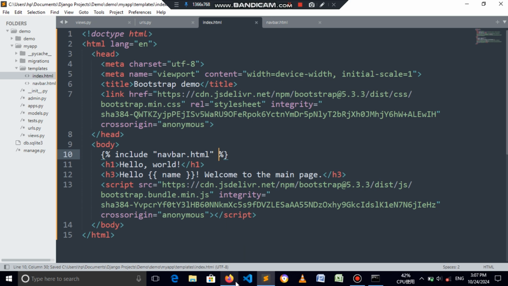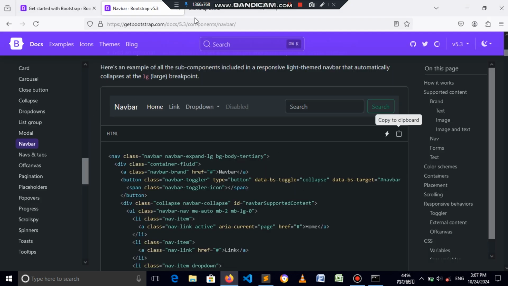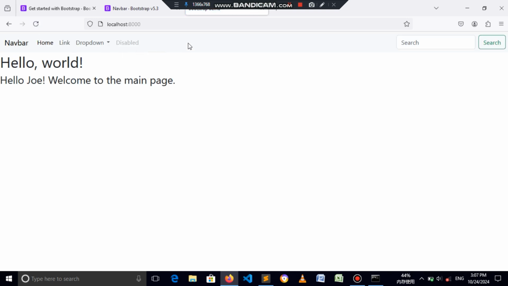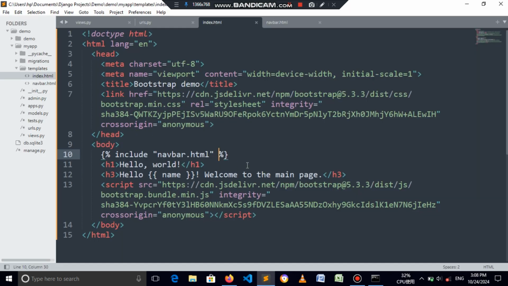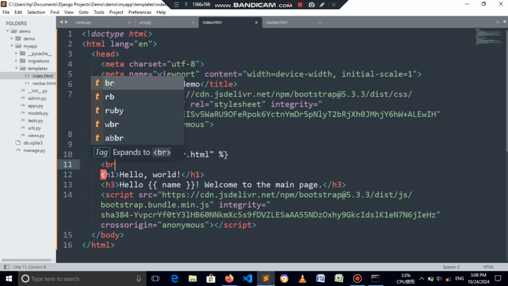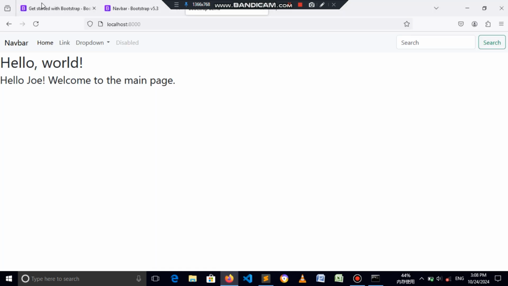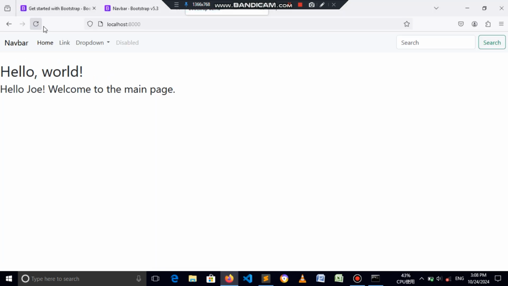And here if we rerun this, it's going to change. Now cool, we have our navbar. Now I'd like to bring down this text because I don't want it to be under the navbar text. Here we need a bring down tag, so I type in br, which means bring down. Now we can just rerun this. It's going to bring down the text slightly.